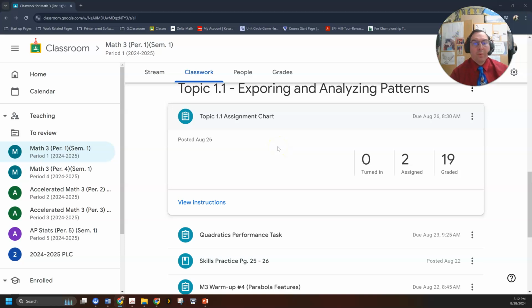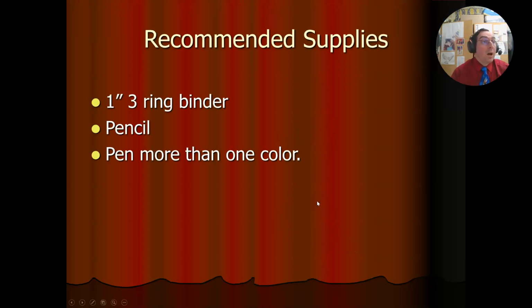And then I have a few more things to discuss, and then you can ask questions if you have any questions. Materials. It's useful to have a 3-ring binder so that they can hole punch their notes and put it in there. Pencils are useful. I mean, we use pencils every day. And then pens, having multiple color pens to use to accent the notes is really helpful. A lot of times I'll do things in certain colors, and if they have pens of similar colors or multiple colors, they can use those in order to help accent their work, the notes themselves, to help punch things out.